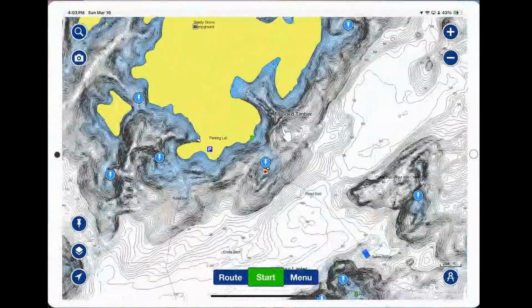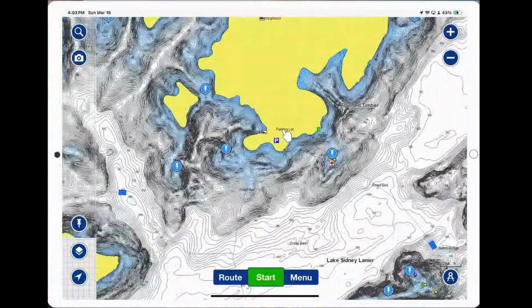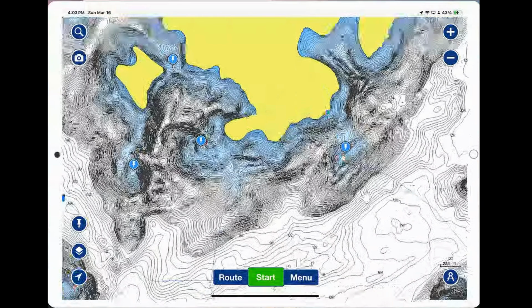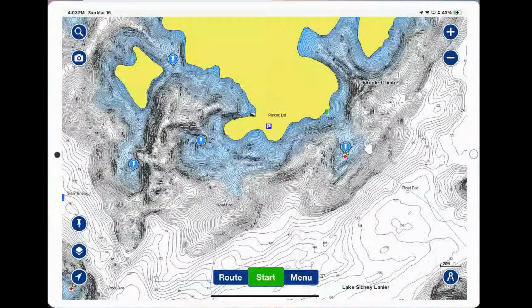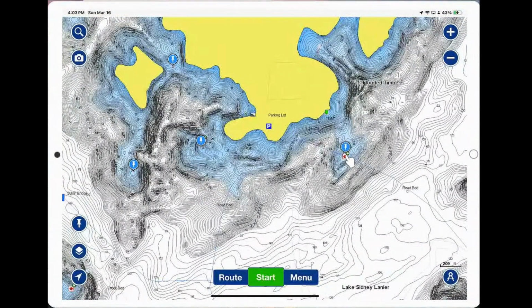All right, let's keep moving down here. Let's see what else we got. We've got another road bed coming across the hump. We know those are magical spots. And that one's even got the fish on it. We move over here, we're just kind of following this road bed. It also comes through here, so you could check right in here possibly.